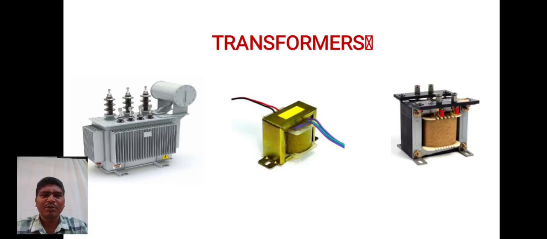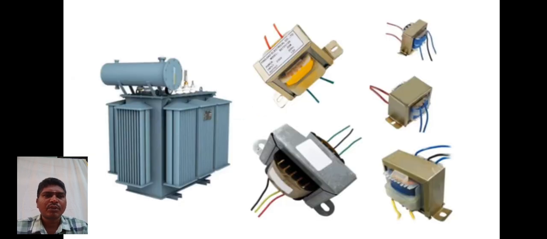In this video, I am going to explain the construction and working principle of the transformer. The transformer, which we can see in many electrical devices that we use in our daily life and mainly in power plants, is an electrical machine that does not have any moving parts, and it is used to reduce or increase the voltage level.